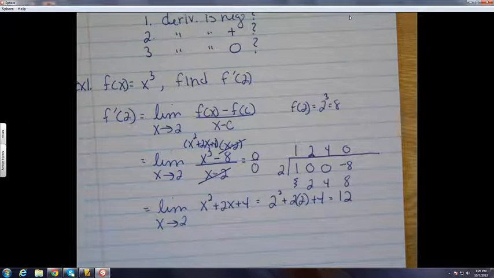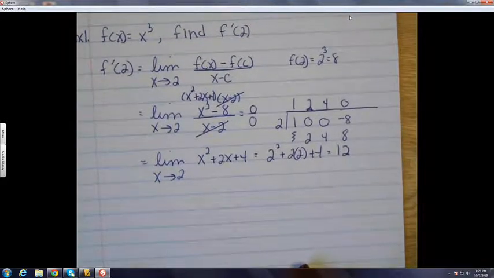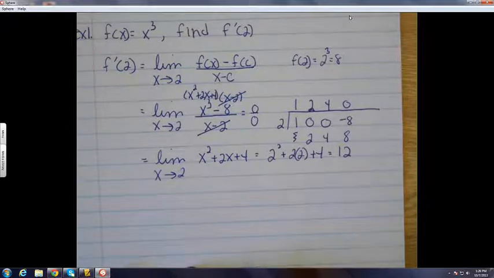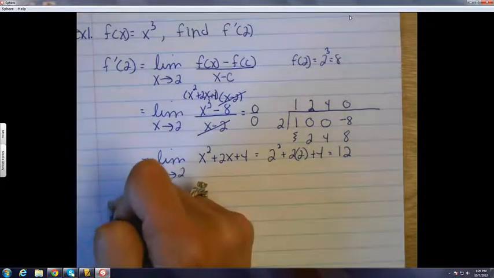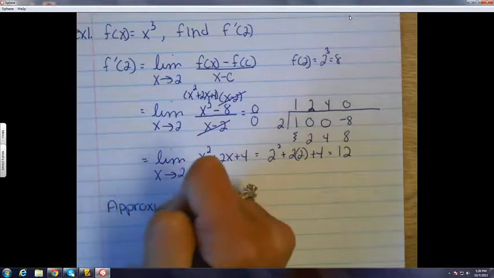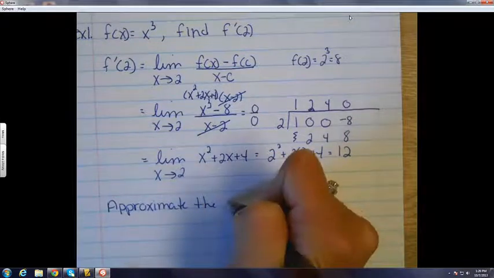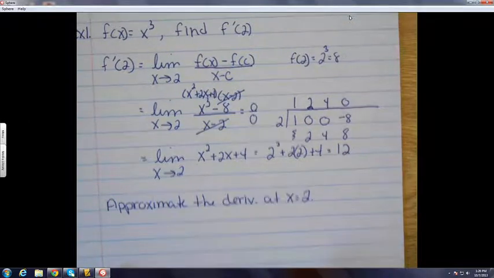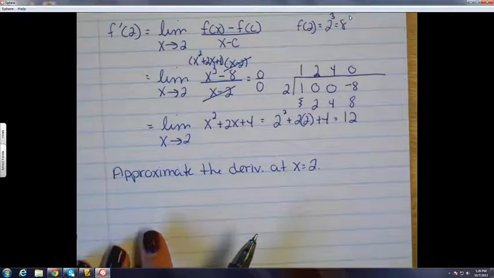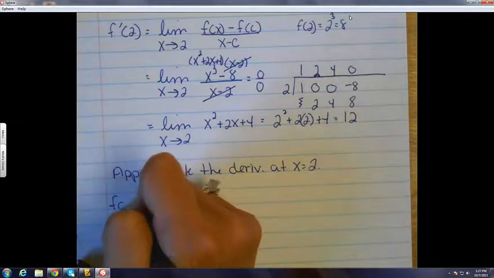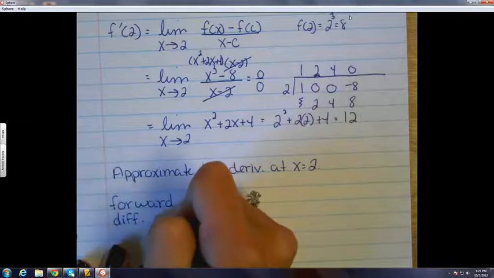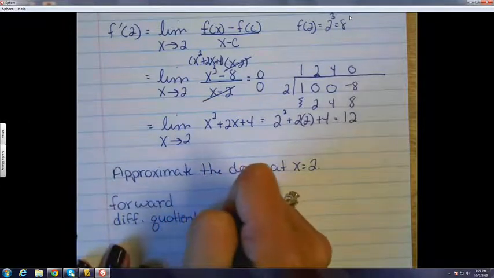We want to go back, and back in chapter 1, we did our 3-point table for this, and we picked a 0.01 tolerance between our points. No, what we did back in chapter 1 was approximate the derivative at x equals 2. And let's start all over. At the very beginning, we did a 2-point table. And what the programmers refer to that as is called a forward difference quotient. So a forward difference quotient is when we went with our 2-point table.